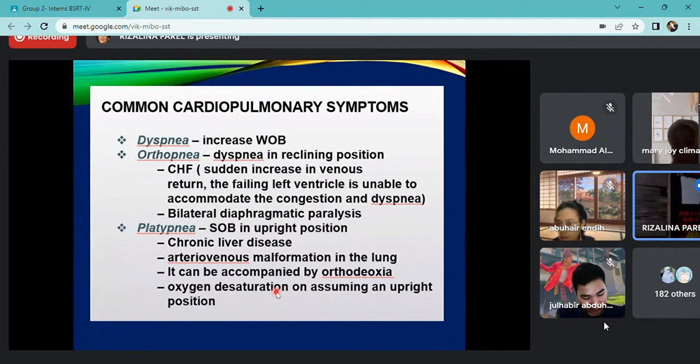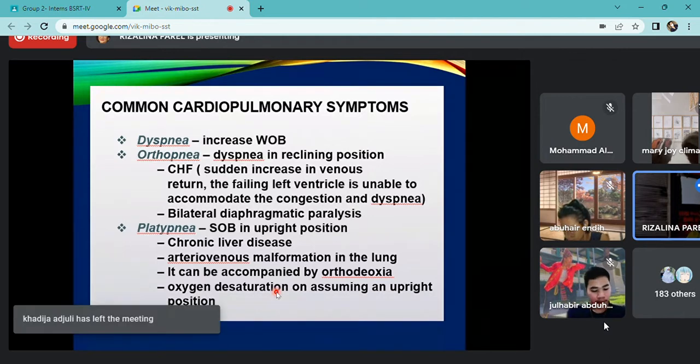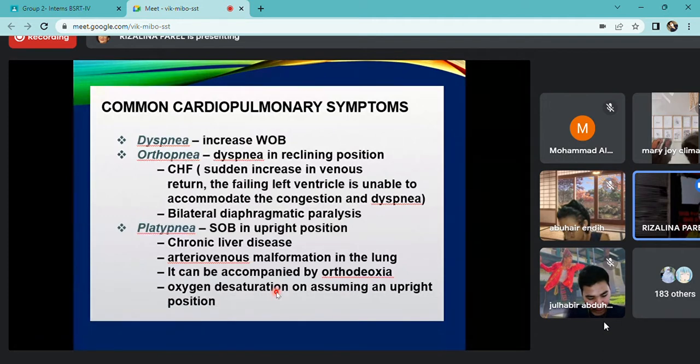Dyspnea or shortness of breathing, increased work of breathing. Pag sinabi nating work of breathing, so may kinalaman yung lung compliance niya, yung elastance ng lungs niya, kung meron nga bang problema doon. Okay? Kung ang pasyente natin ay may underlying pneumonia, may underlying consolidation and fibrosis, pulmonary fibrosis, so tumitigas. So magkakaroon nga yan ng effect doon sa kanyang lung compliance and lung elastance.